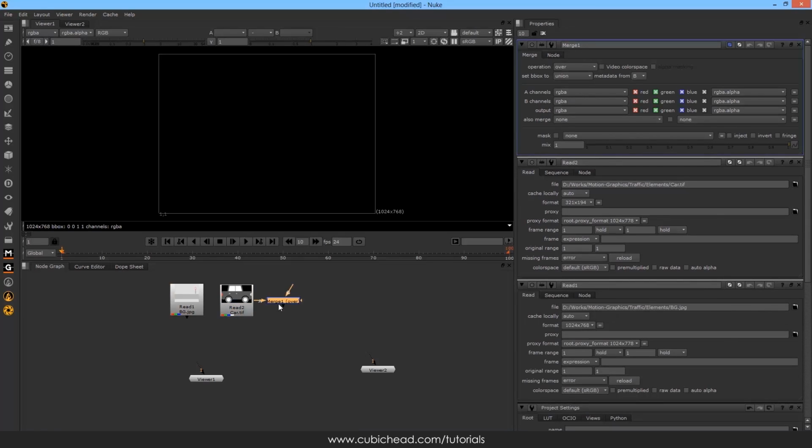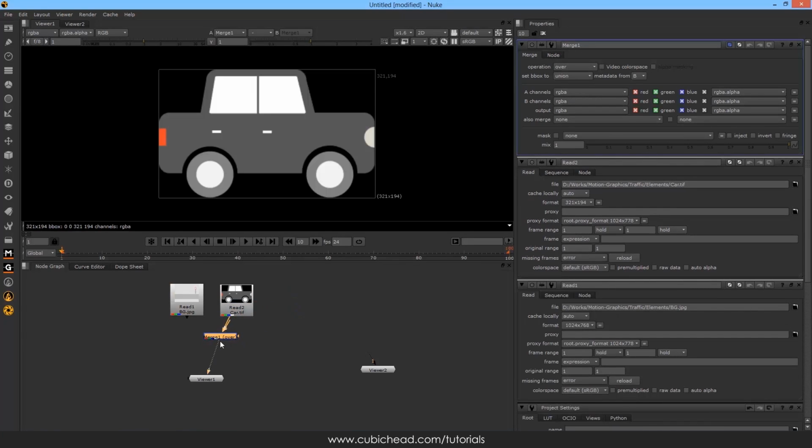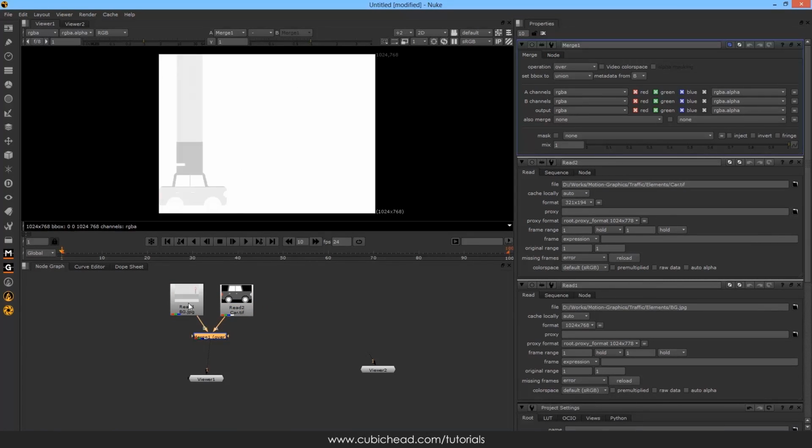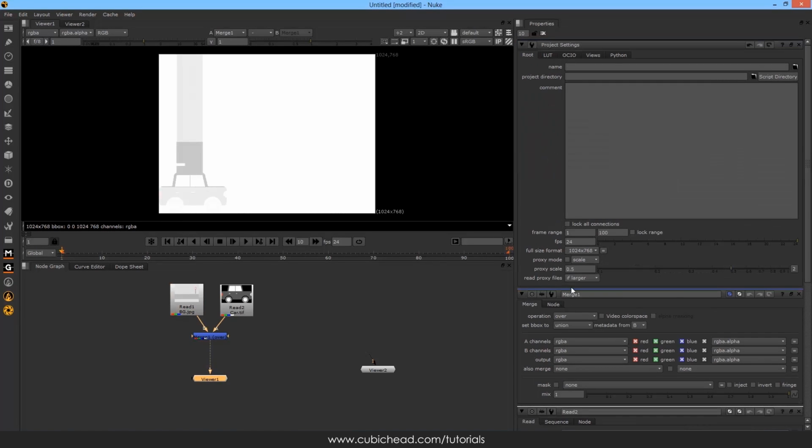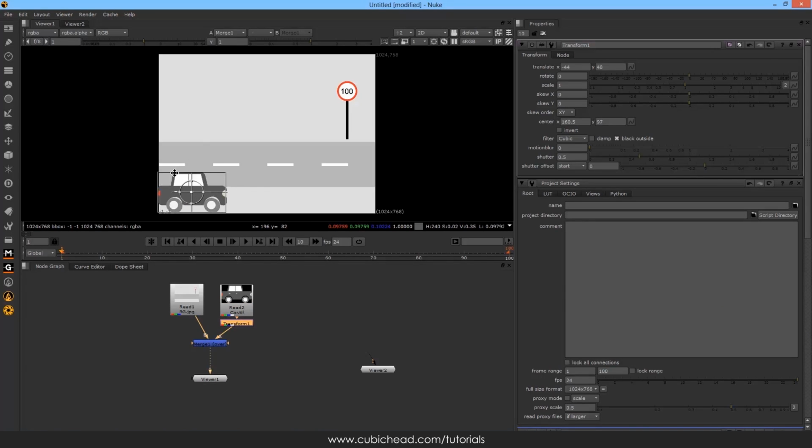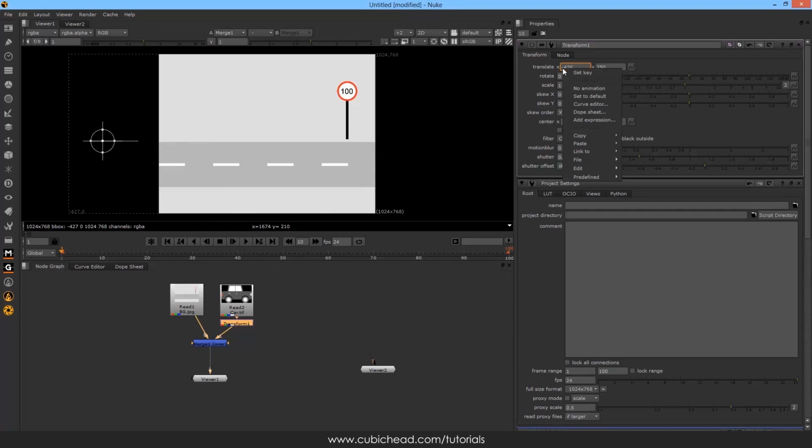I'll add a merge node. I set up my scene. I can select this. The resolution is okay. I put a transfer node, put my car out of the scene, set a keyframe for that.